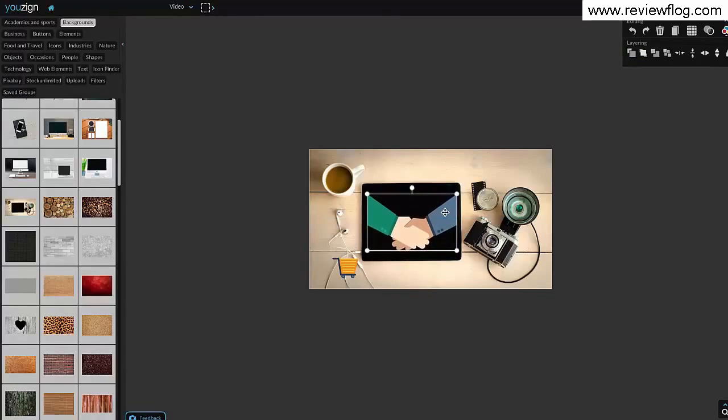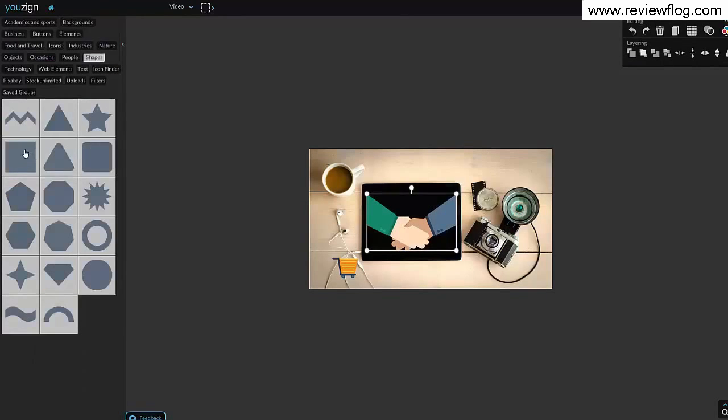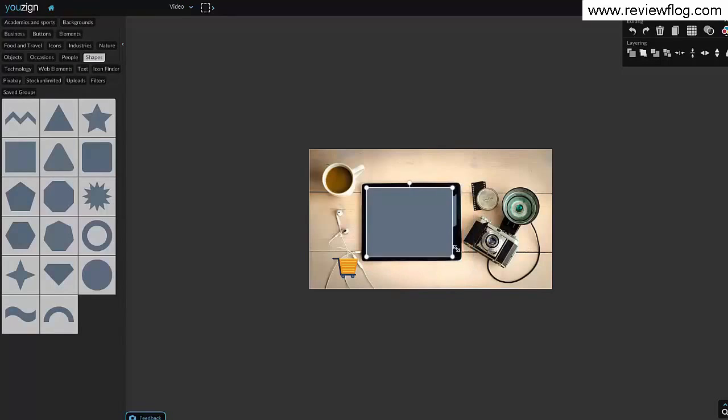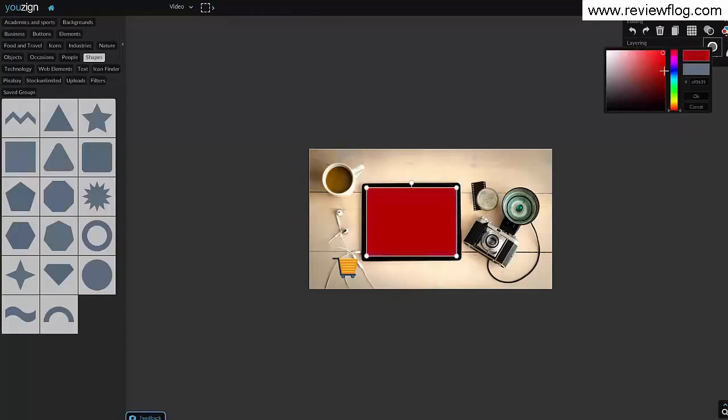And you can use the arrow keys to nudge this around so it's all positioned exactly as well. So you might want to make this look like the screen's white behind it. So what we're going to do now is go to shape tool and get rectangle. We're going to resize that down to the size we need. We're going to make it white, or whatever color you want. Let's make it white for this demo.